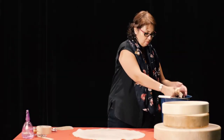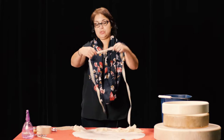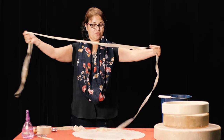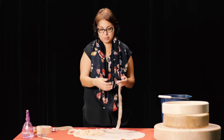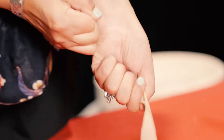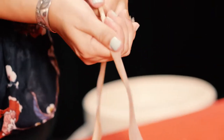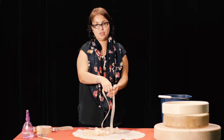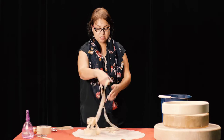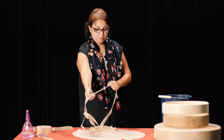We have our hide and we put it down with the rough side up. We also have our stringing — we've used deer hide and cut it into a long strip, usually about three to four arm lengths, so that we have enough stringing for our drum. Then we just pull on it, away from yourself. You don't want to pull it too hard as it can rip, but we're doing this to lengthen it and thin out the stringing so it can fit through the holes. Do it about two or three times.